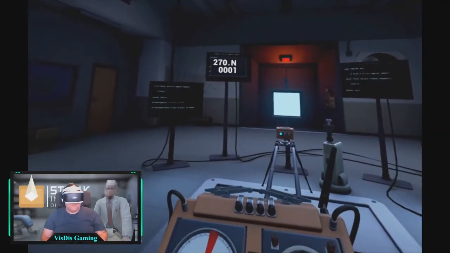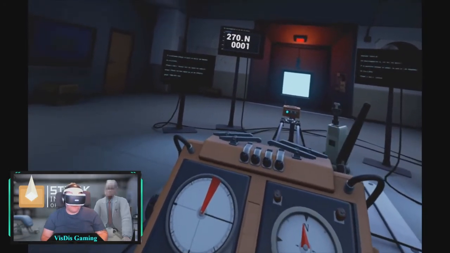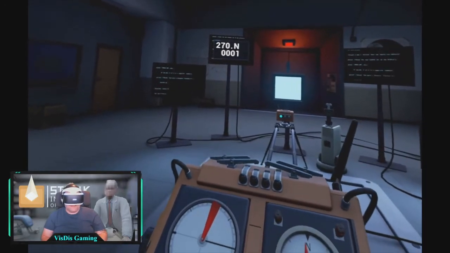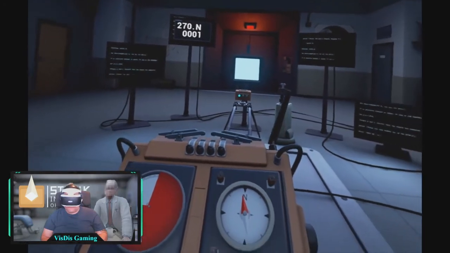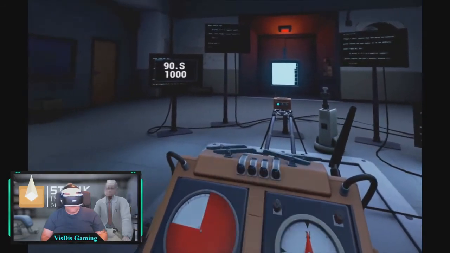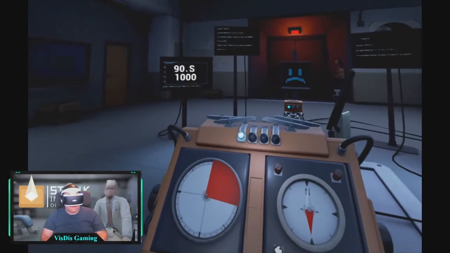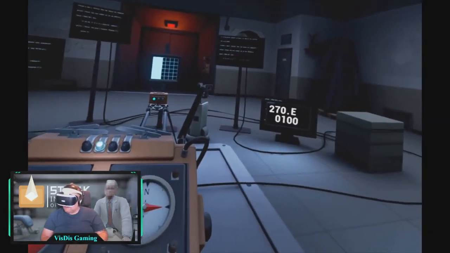So what we've got on the first one, before I do this I'll just explain it because it'll start a time sequence off. So we've got 270 north and the last light on. So that would be 270 north, which is where it is, and then the last light. So if we make a start, so 90 south and the first light. Oop, missed it. 270 east.